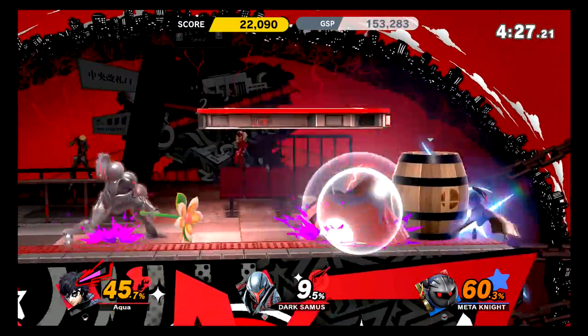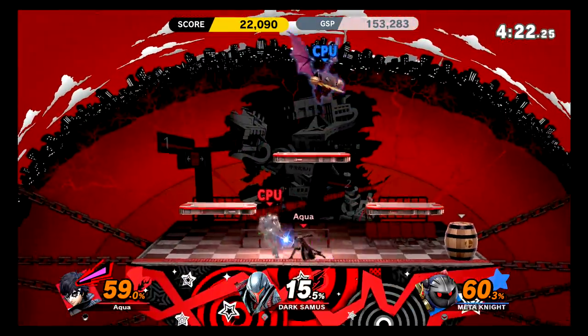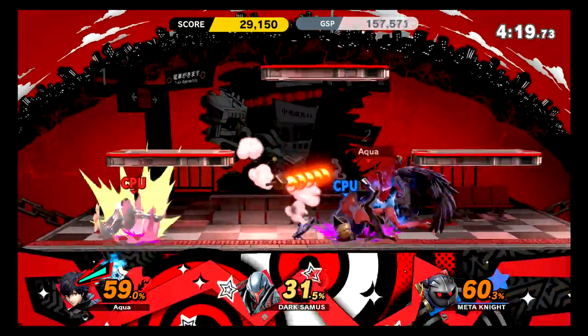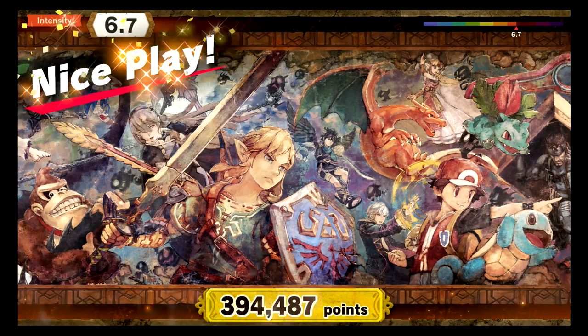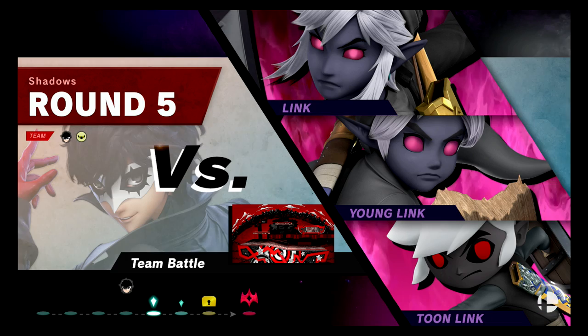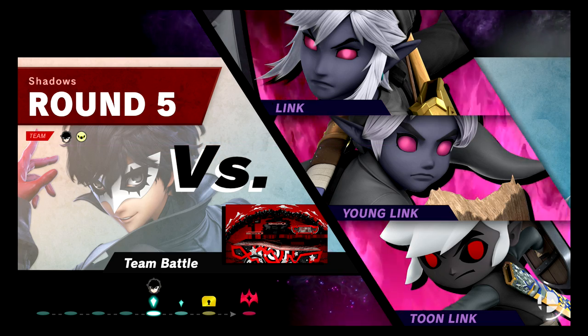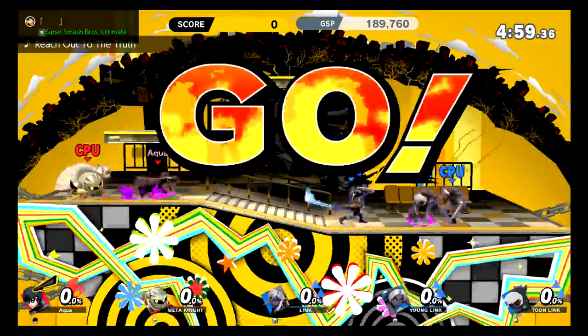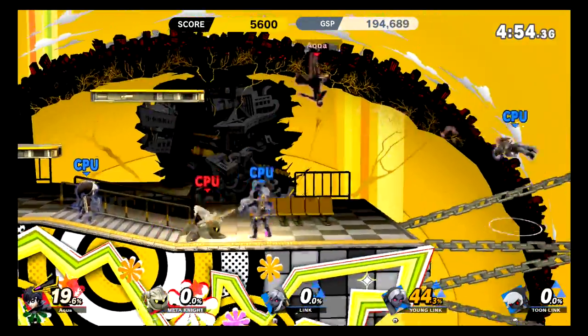Although in Persona 5, the change of heart was the person confessing for trying something. Okay, up smash. Alright. How many more stages we got? Team with Meta Knight against Link, Toon Link, and Young Link. All the dark versions of them. Pretty much to reference the fact that they're shadows, and shadows are common enemies in Persona 5.